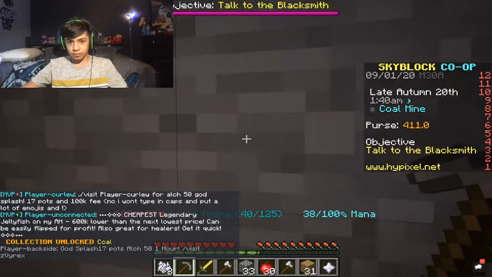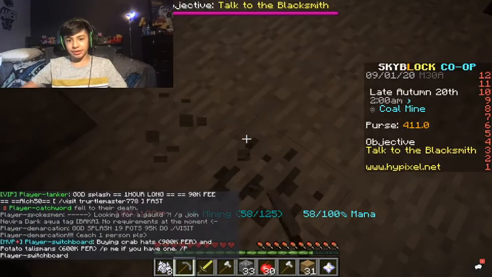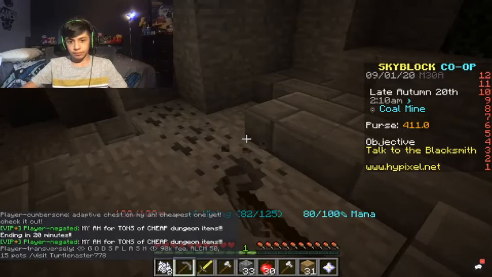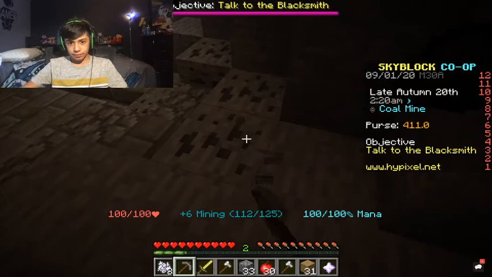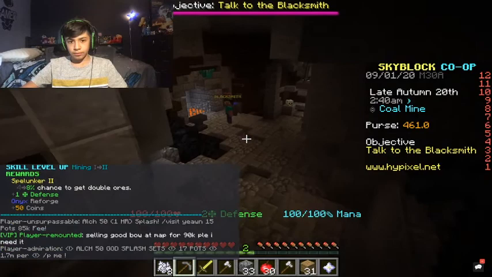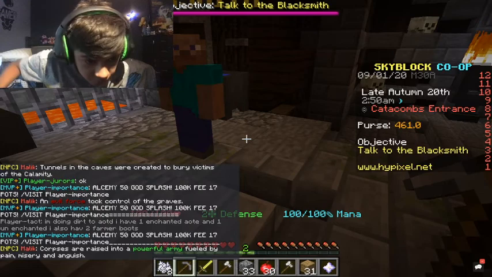Hello. All right, we can finally continue. All right, so I went home and I started building a house up again. And right now I'm getting coal for torches. I'm basically just gonna recreate my house from my other Skyblock. Yep. I'm just listening to the sky.